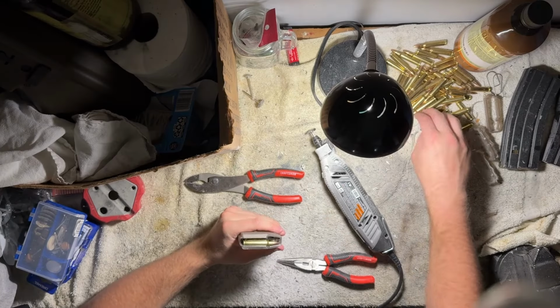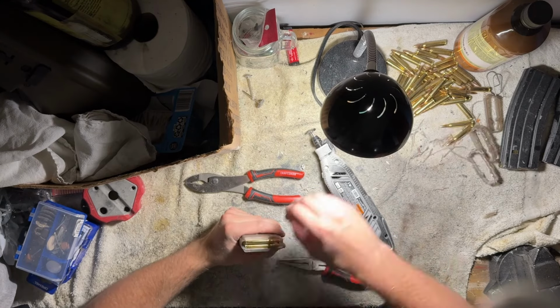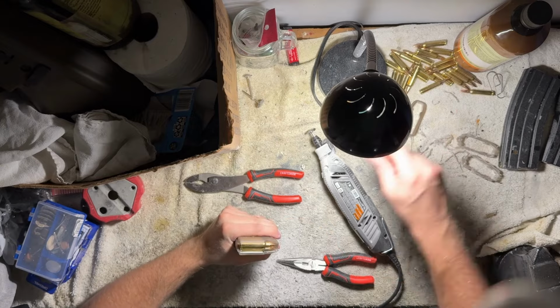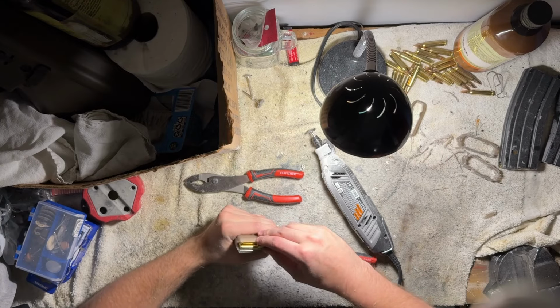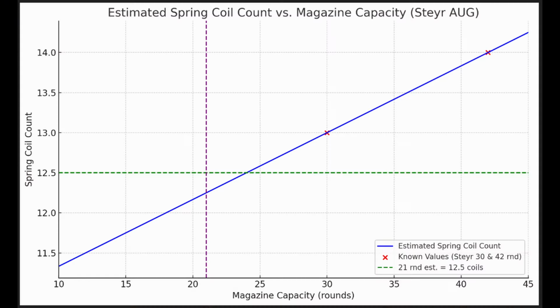If you really want to dial in your mags, you can also trim the spring to match OEM tension. Knowing the 42-round spring has 14 coils under tension, and the 30-round spring has 13, we can do the math needed to find out how many coils to cut from the spring. By we, of course, I mean ChatGPT, which also made this graph. I don't think it's necessary, and I've heard of people running 30-round springs in their 10-round mags without issue, but the option's there if you want.